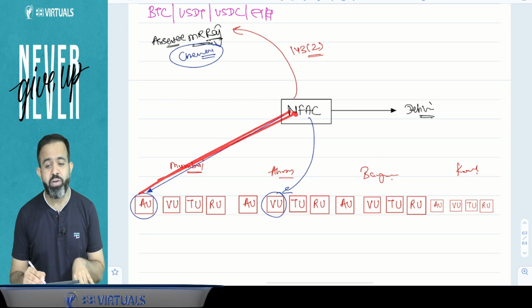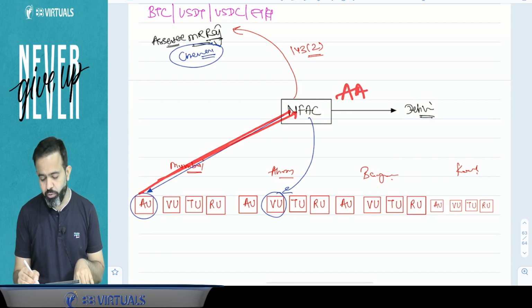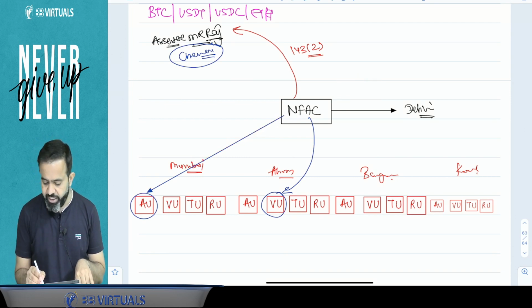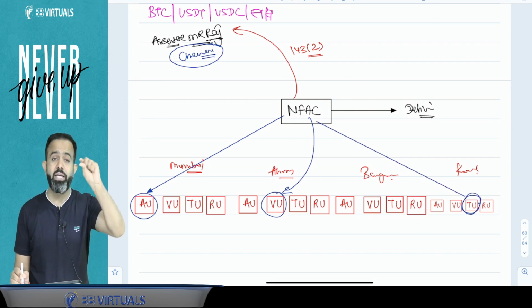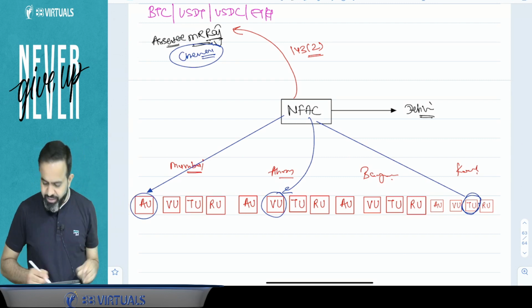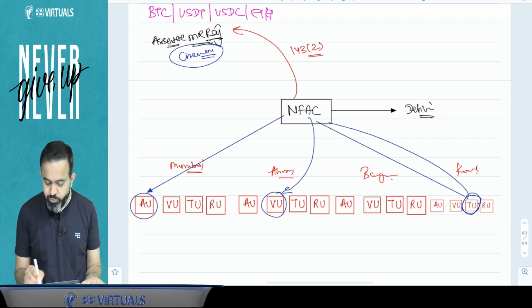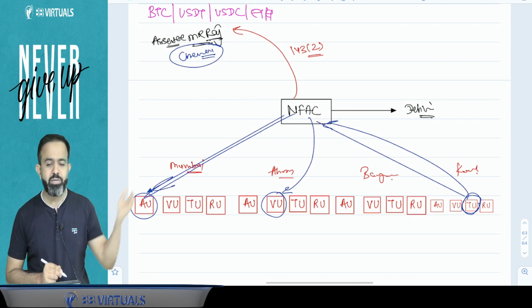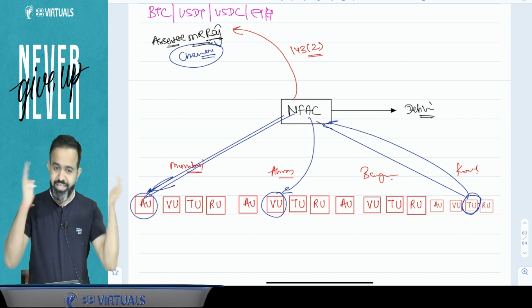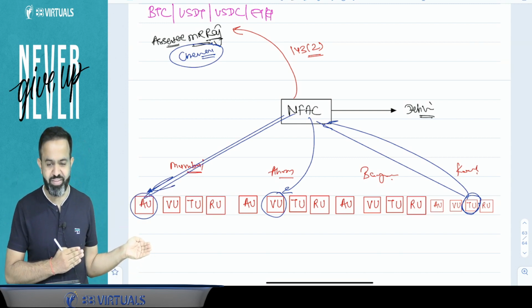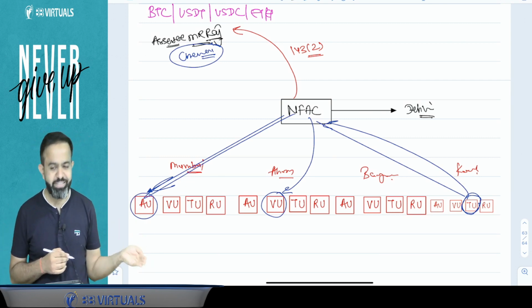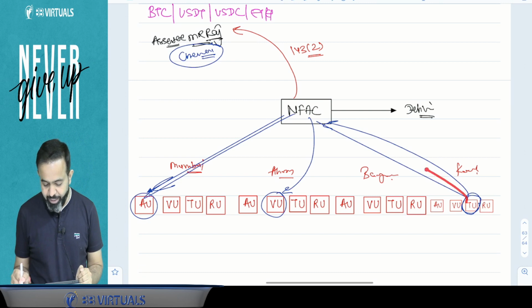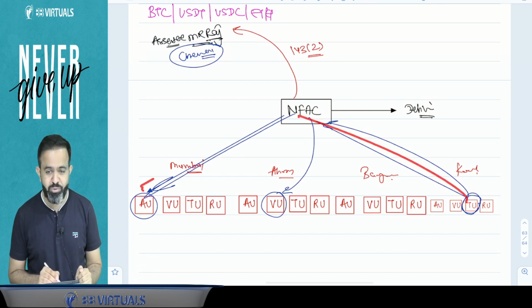NFAC. And what NFAC will do, you know that through the automated allocation system, that case will be handed over to any technical unit. Suppose they hand it over to this technical unit and this technical unit will help in the technical matter. So this technical unit will send the report to the NFAC and NFAC will again send that report to the assessment unit. You are getting now how this is happening basically. This is a very interesting process. So how they will do the faceless assessment? So here the technical unit will help this assessment unit through the NFAC.